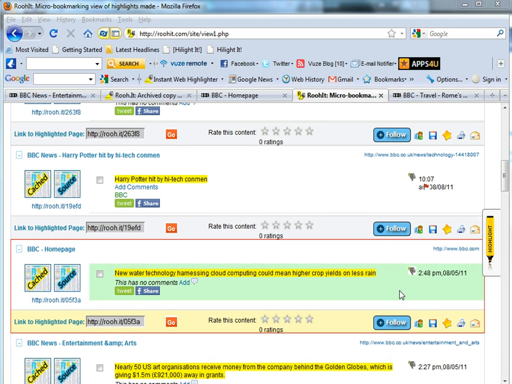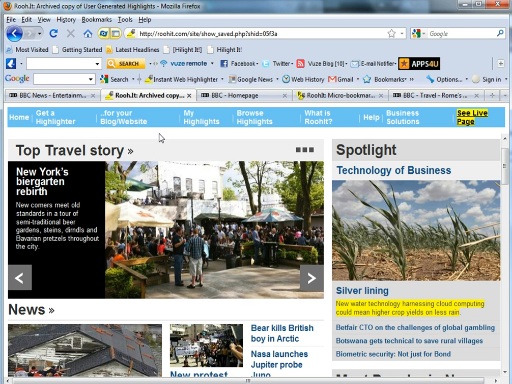So to view a page that has updated in the past, we call that a cached page, we go to My Collections, and we select the highlight we'd like to view. Now to the left of this, you will see two squares. One says cached and the other one says source. If we click cached, we will see the page in its original form when we highlighted it.